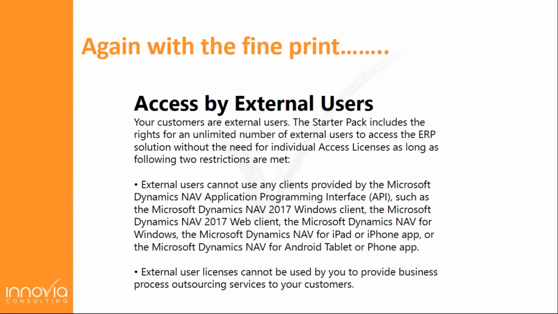But if, again, you want people to be able to see status of orders, status of accounts, etc., you put together a web API that goes in and grabs that information and provides it back to them in the form of a PDF, or allows them to request copies of invoices or statements, etc. You can do that as long as you're not giving users access using one of the Microsoft clients to access that data.